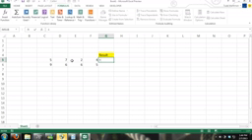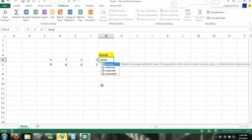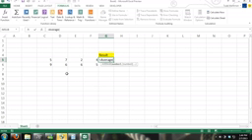Alright. Let's see, another one we have is average. What if we want to get the average of some numbers? So average, and we can find the average of all these numbers inside the parentheses. We're going to go ahead and select all the cells that we want to average. And we have our average.